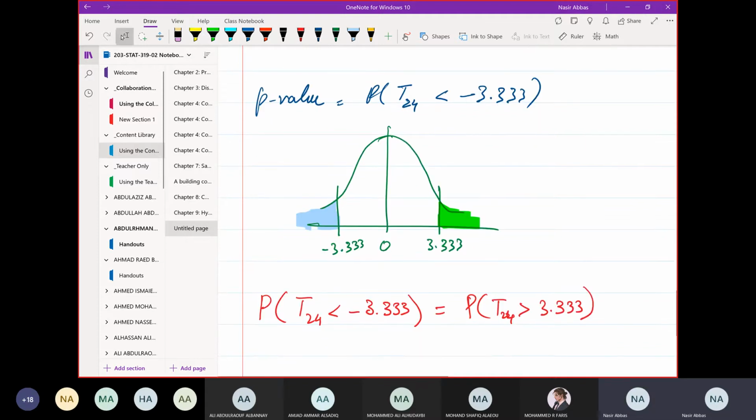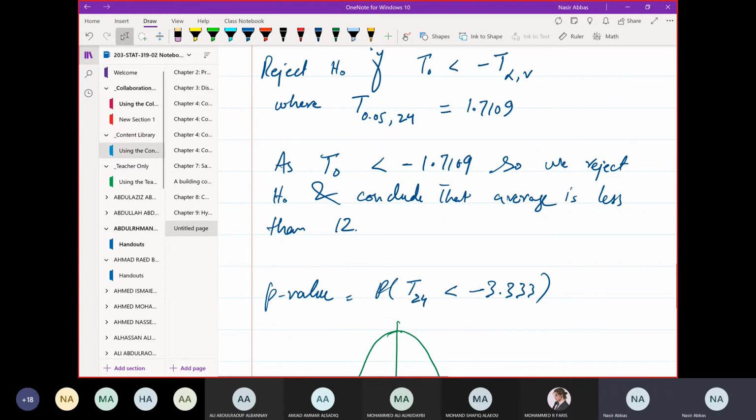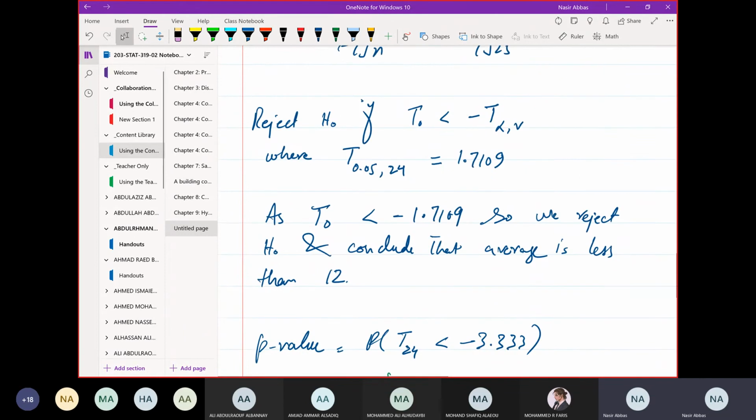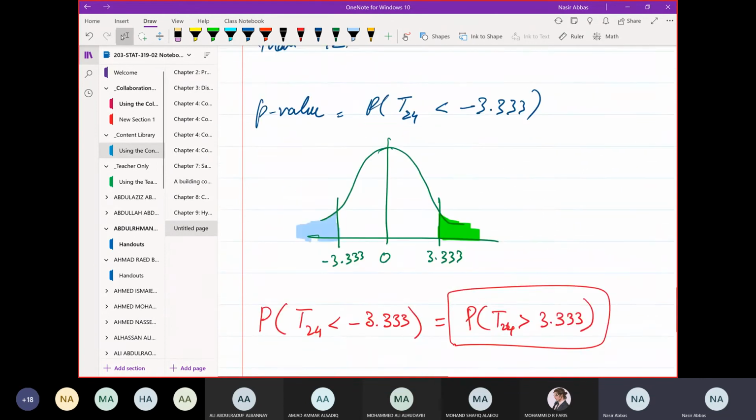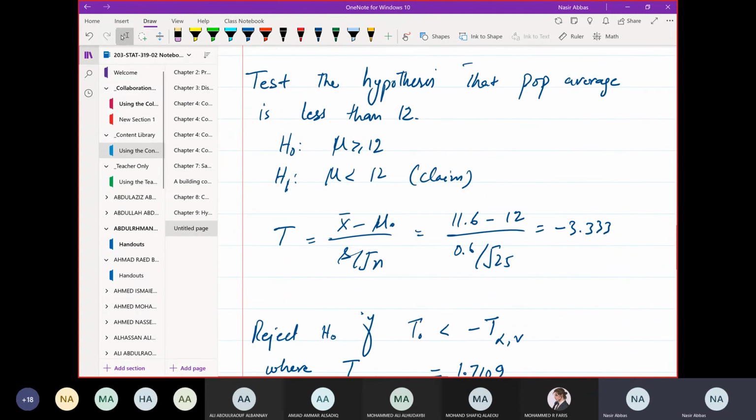Now this value you can go and look into the table. And let me change the information a little bit so that my value comes in between the two. This again is falling to the right extreme. I don't want it to fall to the right extreme. Okay, I'll solve another question after this one.